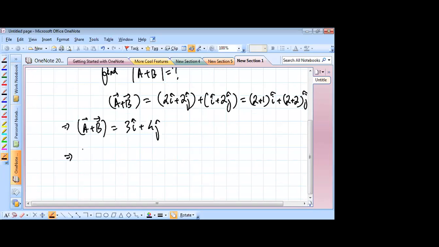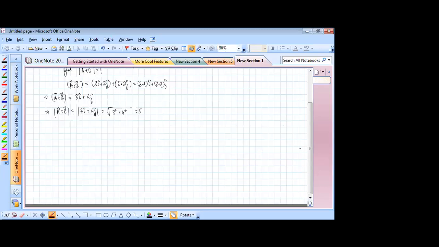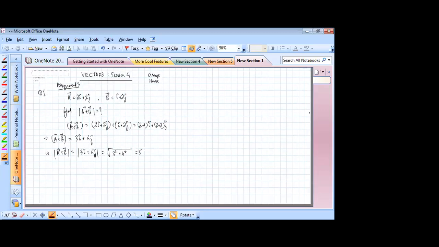So magnitude of A plus B is the thing which the question is asking. So that is mod of this vector, which has x component 3 and y component 4. As we studied last time, the magnitude of a vector in component form is given by this formula. So that becomes 5. Okay. So this is the working and explanation of question number 1. Just complete it in case you haven't done it yet. Okay. Just note this and then go through question number 2. I'll explain that.